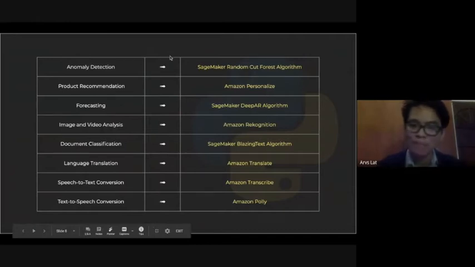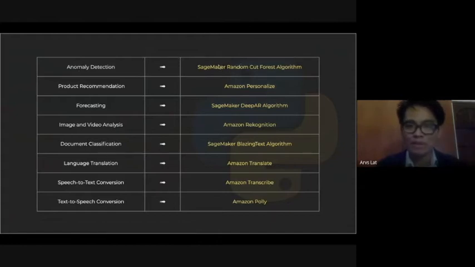So these are just some examples of how to solve the left side, but you can technically replace that with other solutions. For example, here, I have no idea what SageMaker is, and I have no idea what random cut forest algorithm is. So I'll probably look for another solution. That's one option. The other option here is to basically list down, as the second step, all the possible solutions on the right side and try them all out. Try to see which is the best solution for the certain problem given the context.